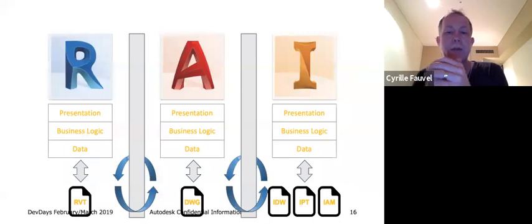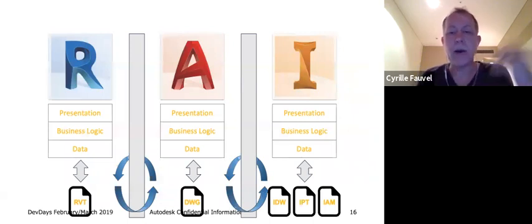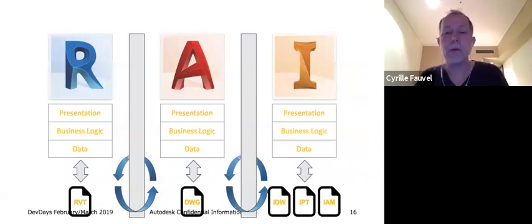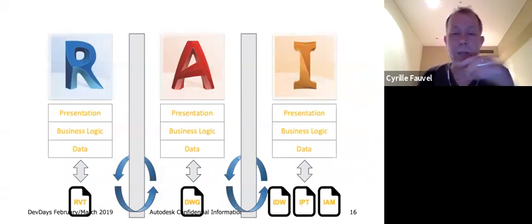Sometimes it was good, but most of the time not. We'll see what are the fundamentally similar operations that need to be covered by each of the software, and how we can make the data flow easily between these software. So how do we break these walls and make sure that the data keeps consistent between iterations?